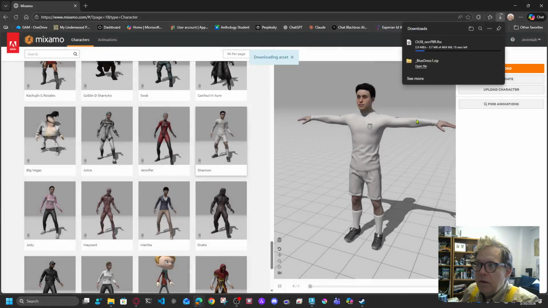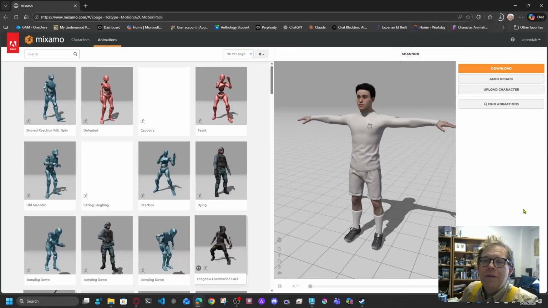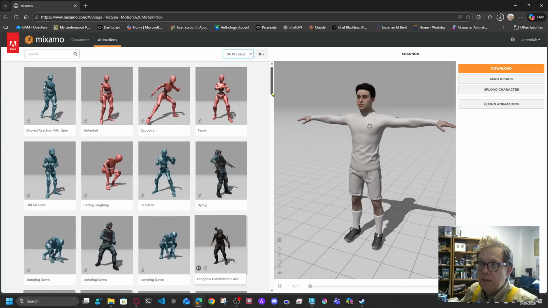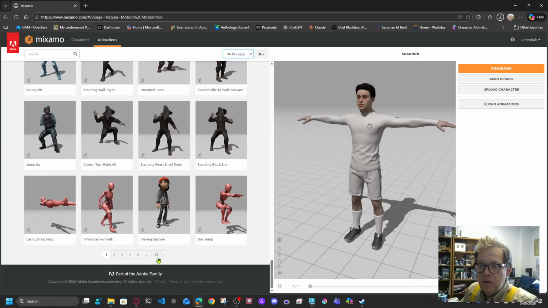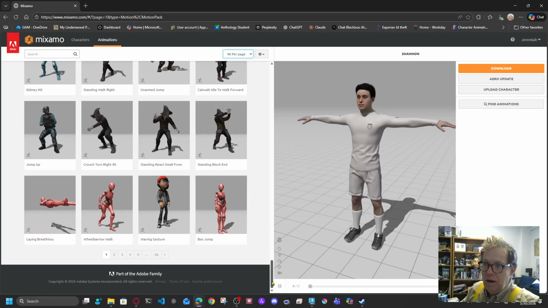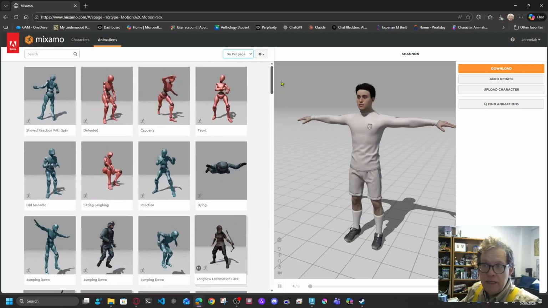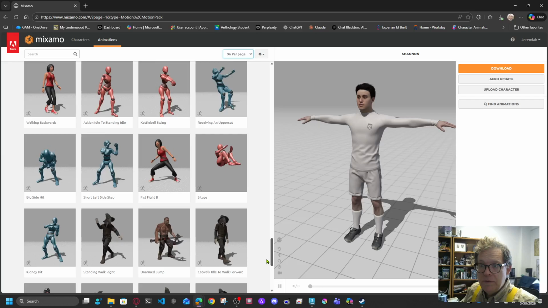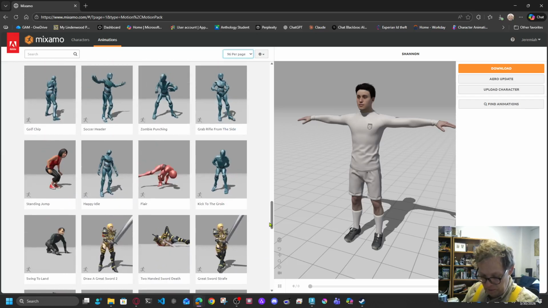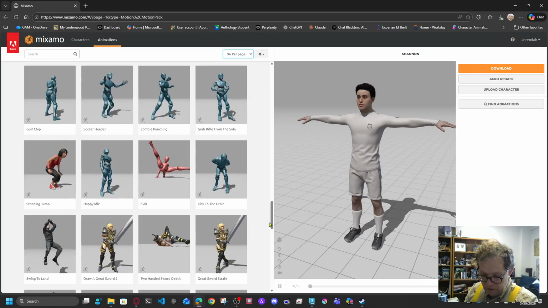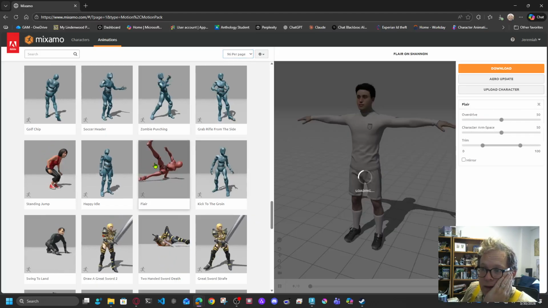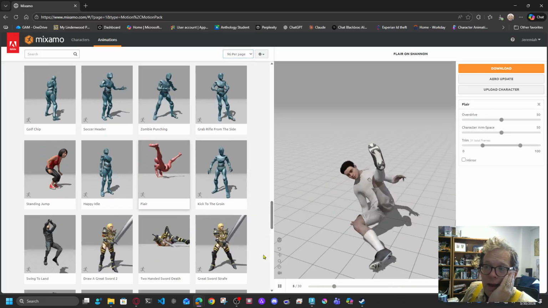Now, not only can I download this character file here, but you can actually come over here to animations, and there is a vast library. I mean, a very vast. You can see 96 items per page is what my settings are set to, and you can see there are 26 pages. So, again, I'm not sure if the last page has 96 items, but that puts that at hundreds and hundreds of animations that are just freely available for use in any project or animation you want to work with. So you can see again, I can pick this animation and it applied to any character.